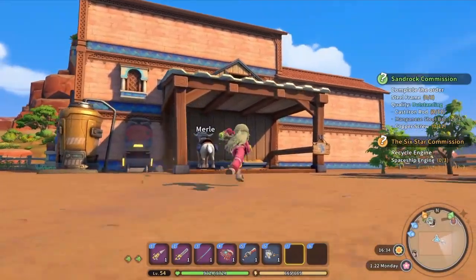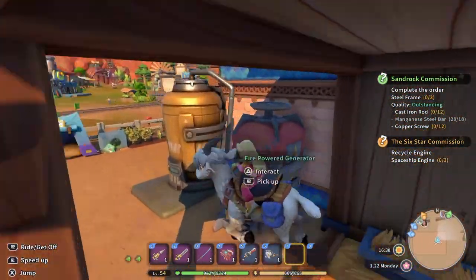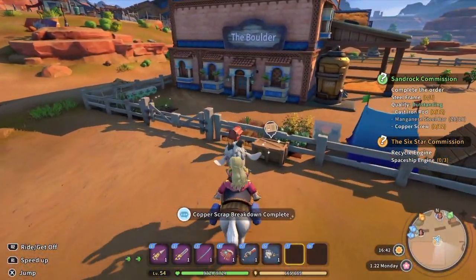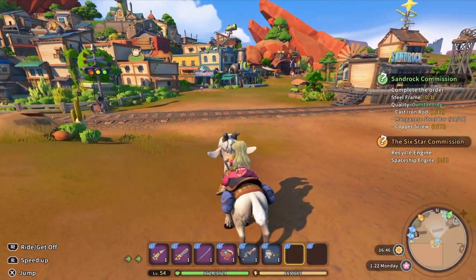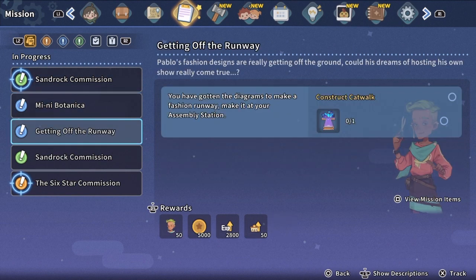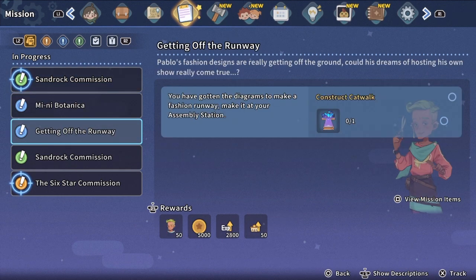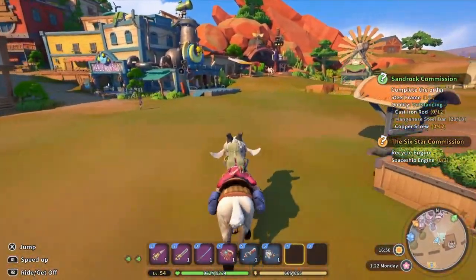Anyway, the house is a work in progress. It'll happen when it happens, which is probably not going to be anytime soon. Let's see. You want copper pipes. You want those. Okay, so we can hand in these things to Mabel. Let's go ahead and do that.